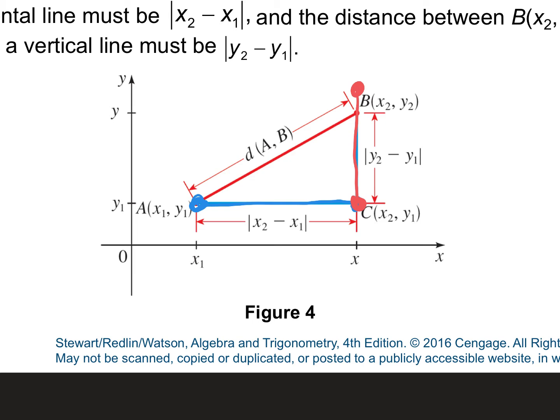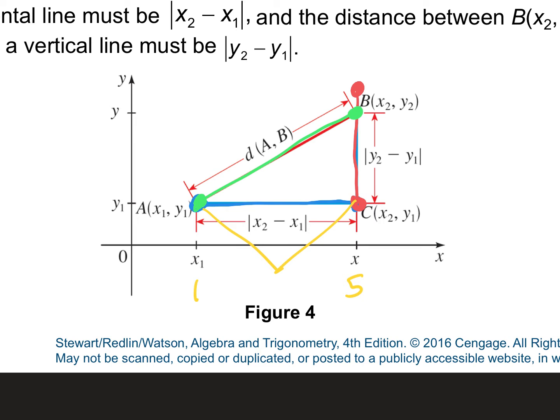If you had a vertical line, you could count how far it is from one point to another. But if you don't have something that is completely vertical or completely horizontal, you can't count from here to here and get an accurate count. So that's why we have the distance formula. Now, if I asked you the distance between these two points, say this was 1 and this was 5, what is the distance between those two points?